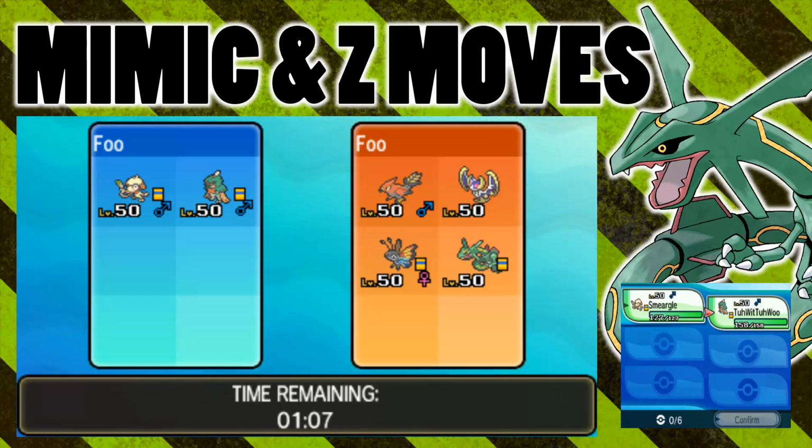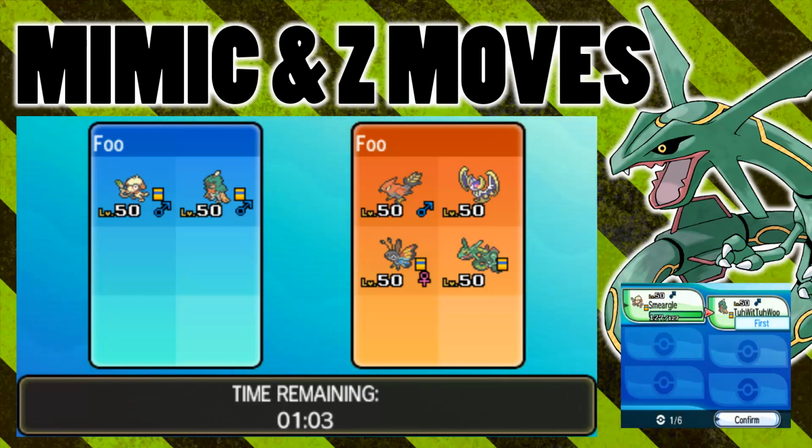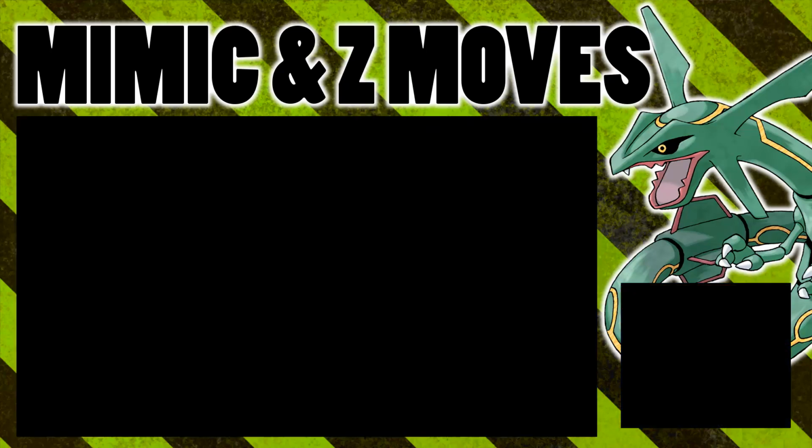And what's very exciting is that I've got my Decidueye here with the Spirit Shackle. So we can try and see if Rayquaza can use Spirit Shackle at the same time. So that's going to be kind of interesting. But let's get on with this battle.